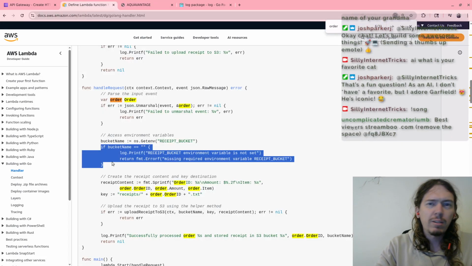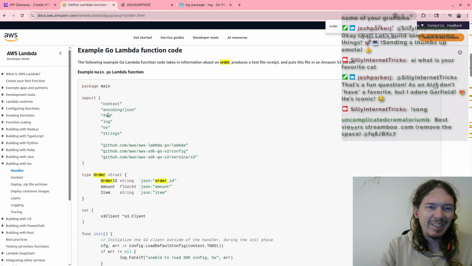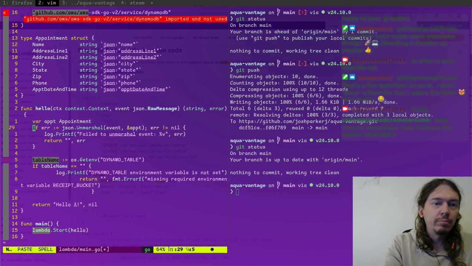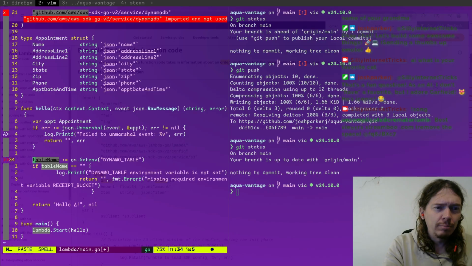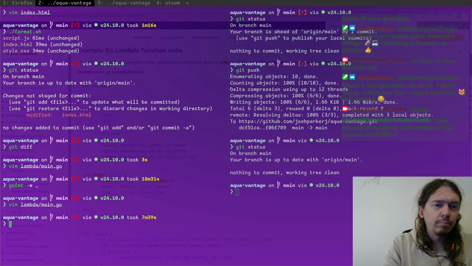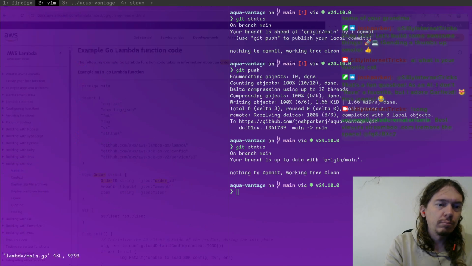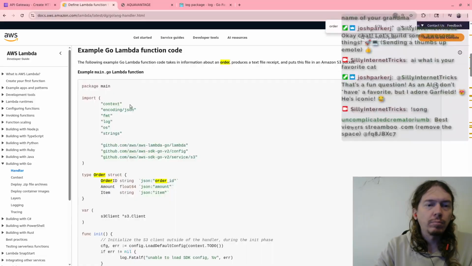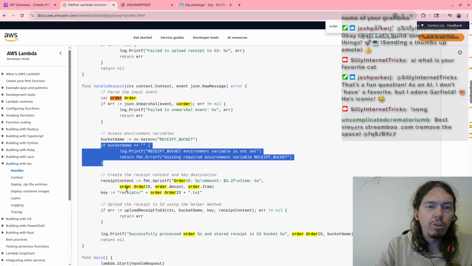Is it just format? I think so, yeah. Okay, so then let's do the next part.